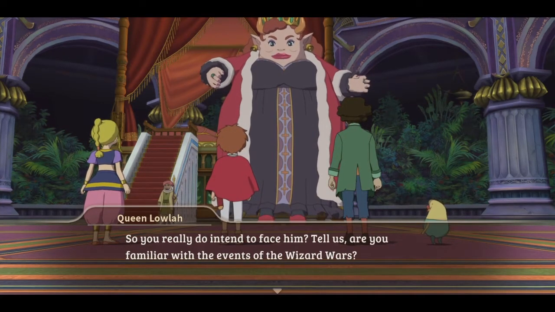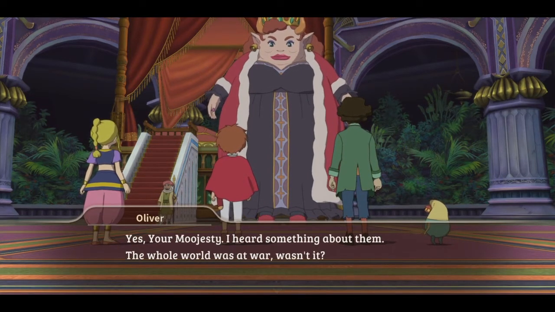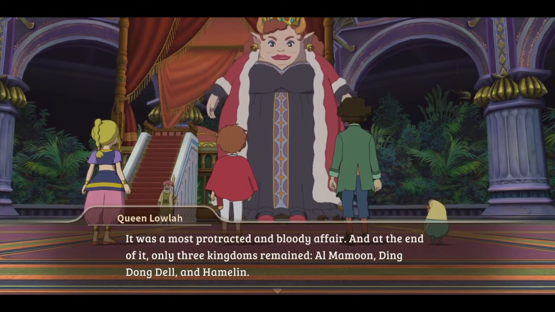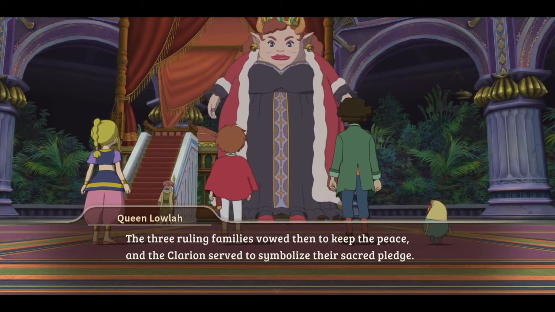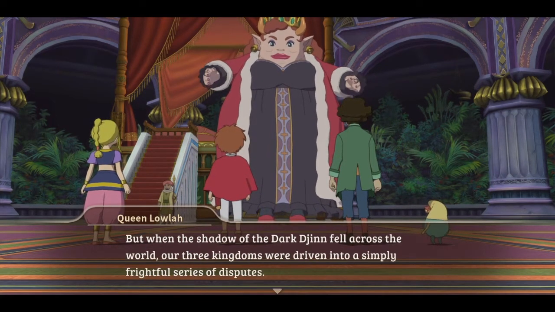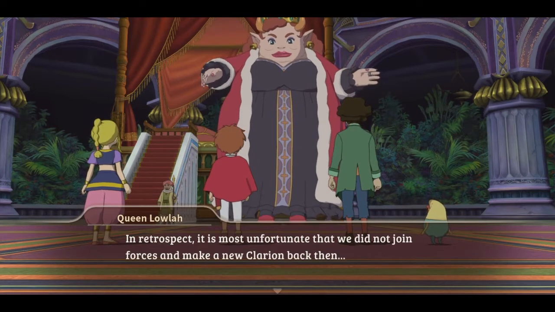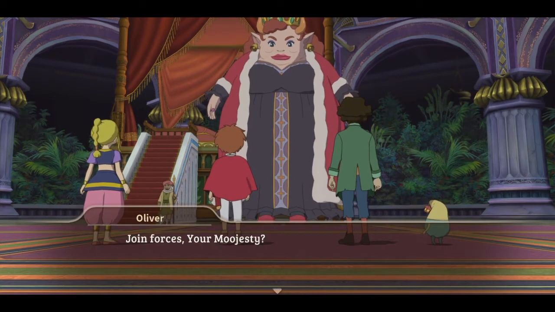So you really do intend to face him. Tell us, are you familiar with the events of the Wizard Wars? Yes, Your Majesty, I heard something about them. The whole world was at war, wasn't it? It was the most protracted and bloody affair. And at the end of it, only 3 kingdoms remained: Alma Moon, Ding Dong Dell, and Hamlin. The 3 ruling families vowed to keep the peace, and the Clarion served to symbolize their sacred pledge. But when the shadow of the Dark Djinn fell across the world, our 3 kingdoms were driven into a simply frightful series of disputes. In retrospect, it is most unfortunate that we did not join forces and make a new Clarion back then. Join forces, Your Majesty?